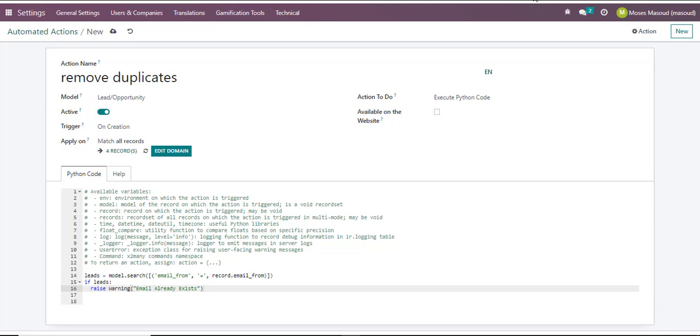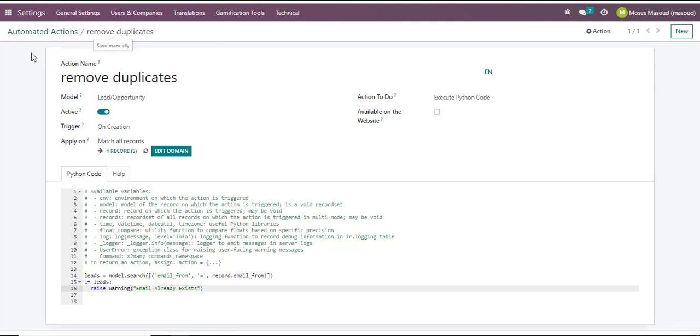You can pause the video just to see the Python code here. It's a very small, tiny one line which says that when we are creating an item in the email section, make sure that the email you're typing in here is not equal to the emails that are in the record. In case this happens to be true, then it needs to tell you that the email is already in existence. Once I feel this record is okay, I have already created my trigger, my model, and the actions to do, which is in the Python code. I'll click on the save option.